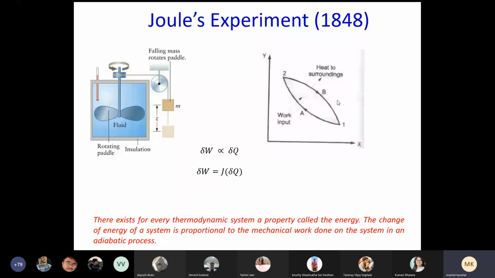So on the left hand side, he had Newton meter. He measured work done by this mgz, say in Newton meter, because assume that you are Joule and you are doing the experiment; there is no unit of Joule yet, because after you there will be a unit of Joule. On the right hand side, you calculate dou Q by measuring the temperature change using a thermometer. You know the mass of the fluid, so mCp delta T or mc delta T gives dou Q. Since one is in Newton meter and one is in calorie, to establish this equivalence you have to put an equivalent number, and that you know as Joule.